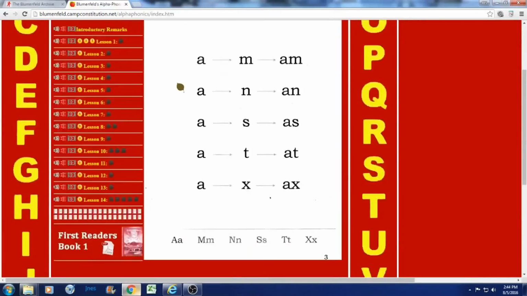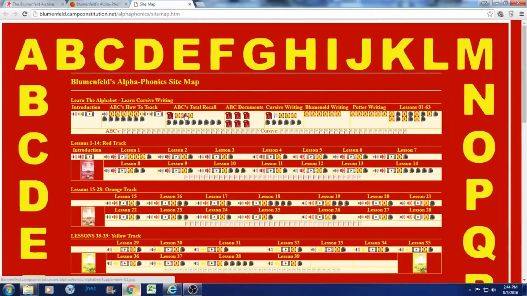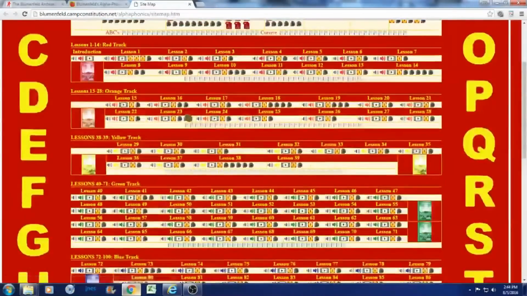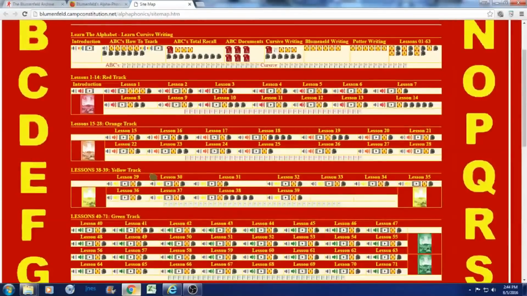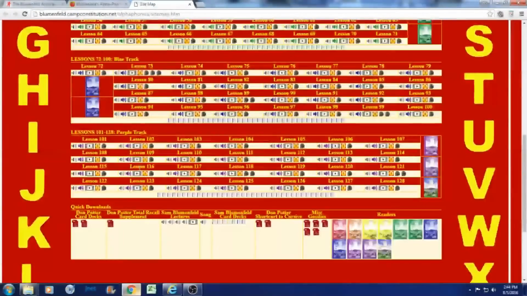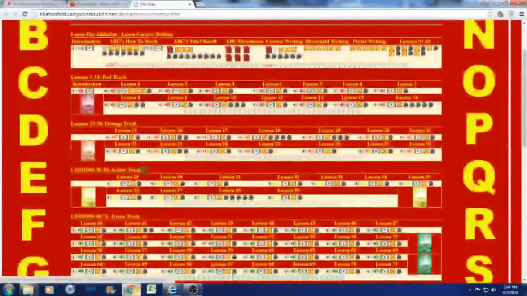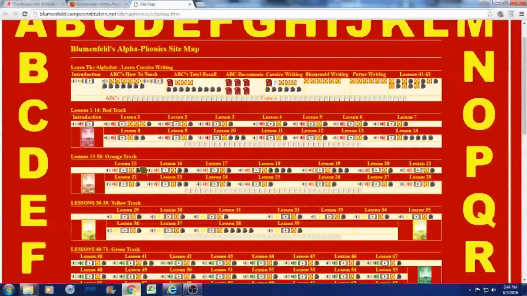Now, there's also a site page here, site map. And when you click the site map, you can get a bird's eye view of each of the tracks. Your red track, your orange, your yellow, your green, blue, and purple. Okay? And this is just another view, a top-down view of the entire system.